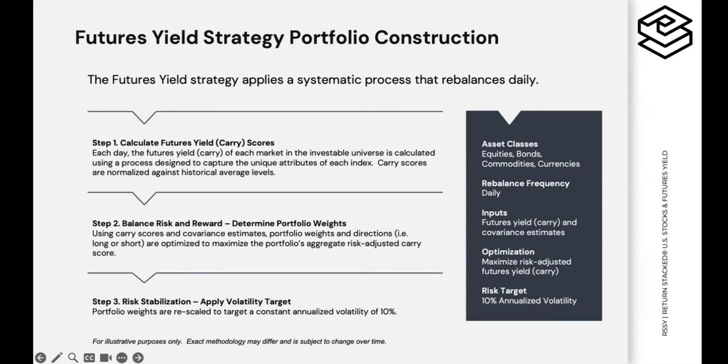So COVID was a good example where probably carry in equities should have been a lot higher going into COVID. It wasn't enough compensation. Equities sold off dramatically. The market sort of mispriced that risk across the impact to commodities and commodity producers. Like, you were just totally mispriced on a tremendous number of these risks. And so carry strategies actually suffered during COVID, and it took a while for the strategy to renormalize. And then it just sort of resumed collecting this diversified risk premium across assets.